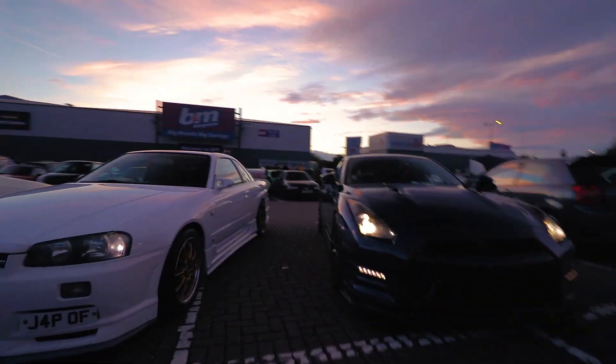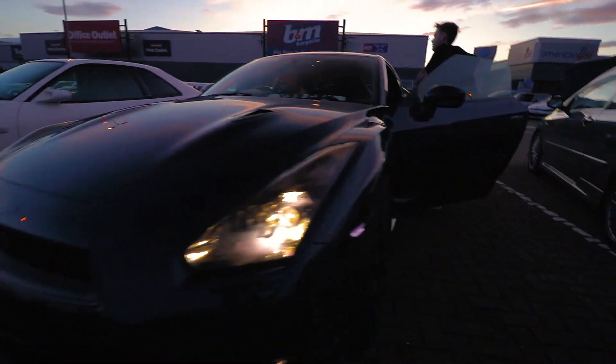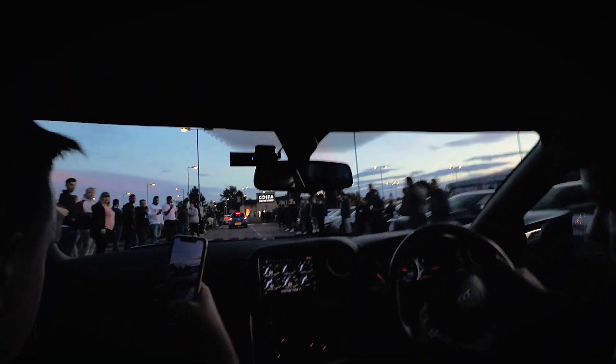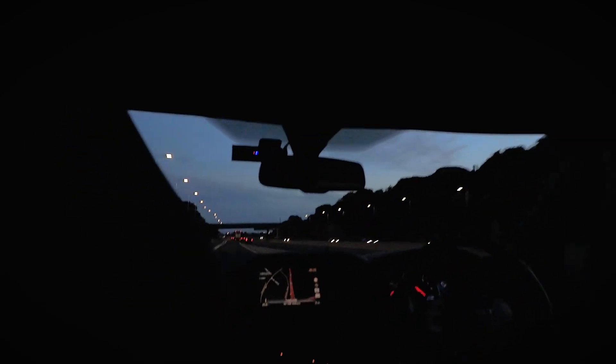Not gonna lie, it was a pretty damn good day though. Alright, it's time to go. Let's head in. Look at that smoke — it's someone doing a burnout. Can't hear any tires though, might just be a fog machine. Nice McLaren rolling in. Well, that was an amazing day. Saw some neat cars at the JDM meet and had some fun shooting flames at the car meet in Derby. But yeah, hope you liked this video. I'm out. Bye.